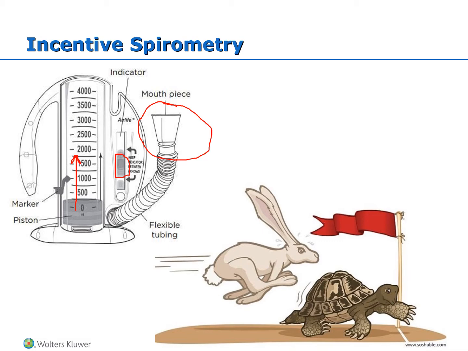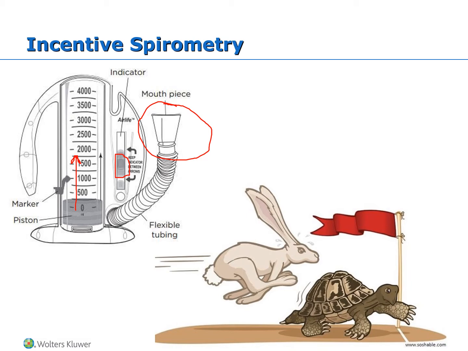They should be in a semi-Fowler's position whenever they're using the incentive spirometer. They should use diaphragmatic breathing as much as they can. And they need to perform this 10 times an hour, every hour while they're awake. If they like to watch TV, then usually say, hey, when you have a new show that comes on, during the first commercial, grab it and use the incentive spirometer.